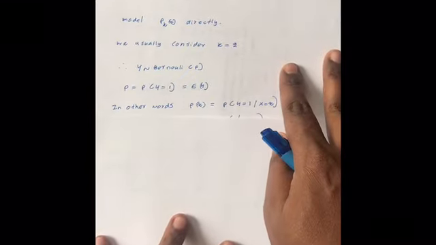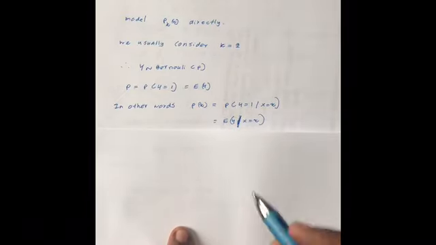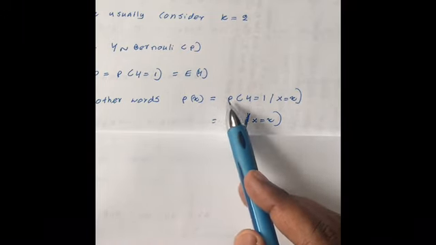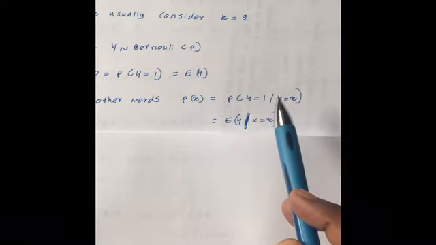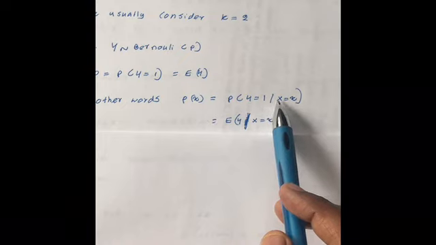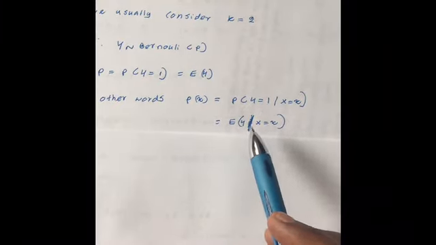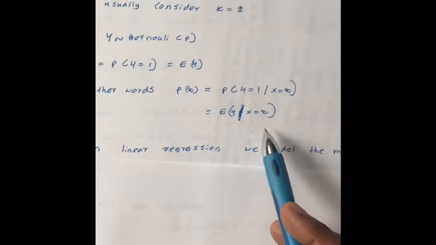In more general terms, we are going to model p(x), the posterior probability. For a given set of predictors, what is the probability that a particular observation belongs to the first class? That means the probability that y is equal to 1 given the observations. We are basically finding the mean function, the expected value of y for given predictors. This expected value of y given x, we call the mean function.